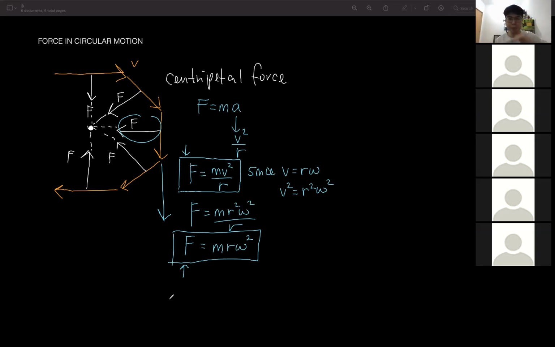Same as an airplane. How does an airplane turn? It will bank at one angle, tilt to one side, roll to one side, so that the lift force, which initially points straight up, is now deflected. From there it creates a centripetal force by managing the orientation of its own position.